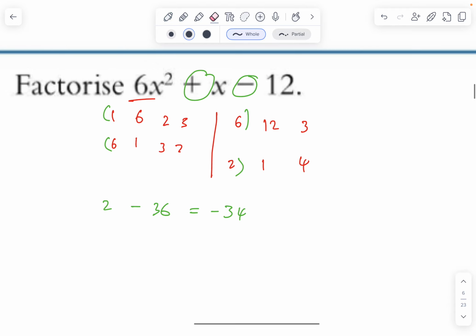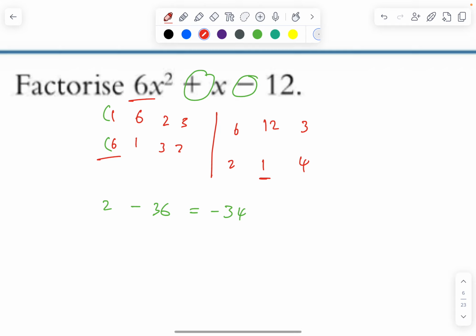Now you are going to do the same thing here. There's a 6 there, but now you just move one step forward. So you're multiplying the first one with the second one now. So 1 times 1 is 1. And then 6 times 12, you don't even bother. If you minus this 2, it's not going to give you 1, so we can skip that part. And then we have 4 times that one, that's 12. That's not going to give you 1. So the third row still fails, which means this part is not successful.